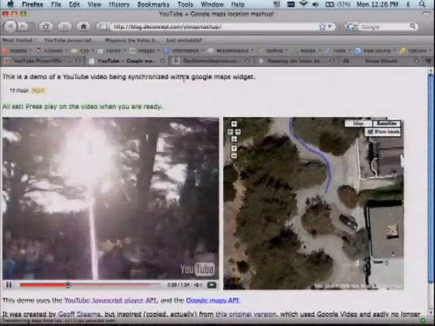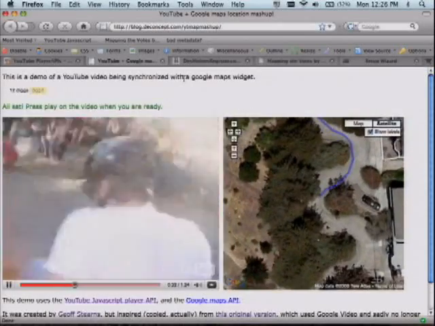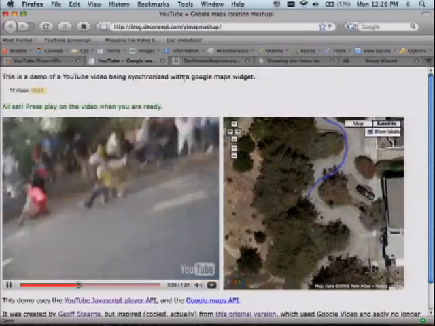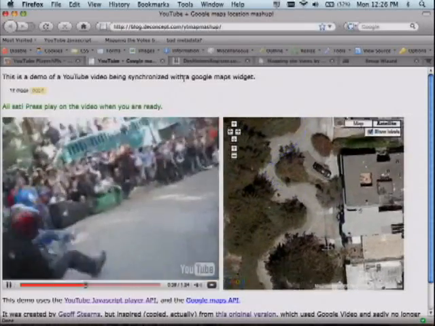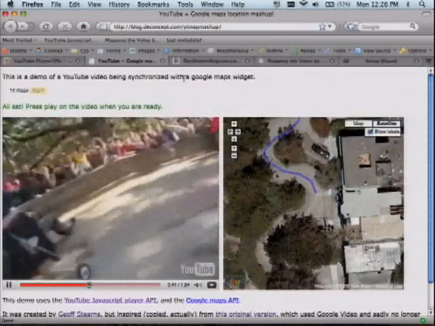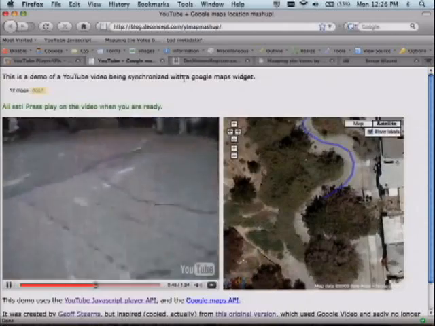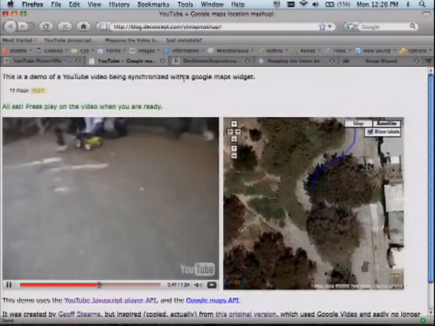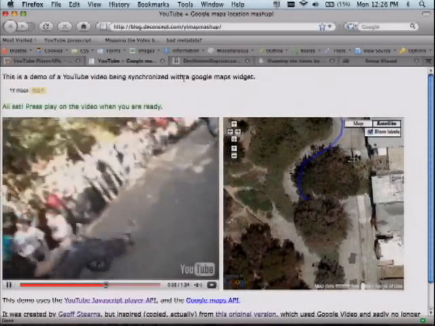Now, the original thing that I sort of stole the idea from, since the Google Video Player doesn't have any APIs, you had a little note saying that you had to push play, and then he recommended that you pause it to let the video buffer and everything. And then you also had to hit play on the map that would start this JavaScript animation of the map, which was cool and all, but if the video started buffering or something happened, it would basically get out of sync very easily.